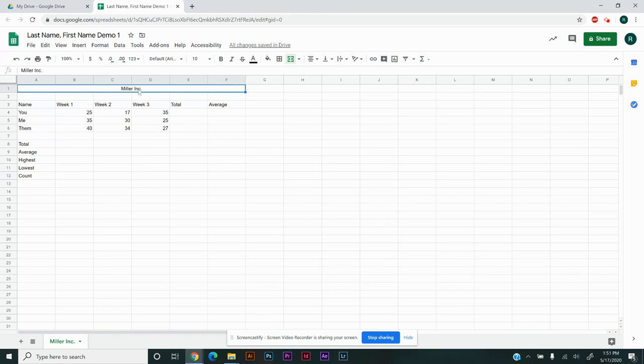And this, once again, reminder, spreadsheet title. Now what we're going to do is format the column headings. And typically this is what you're going to do in the assignments. They'll say you can bold, center, italicize, all that stuff.